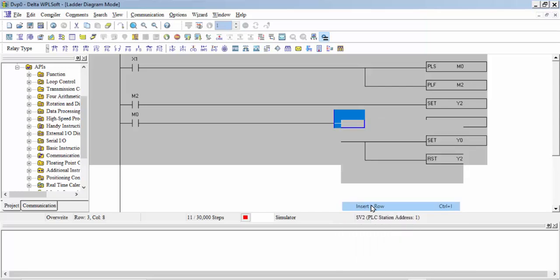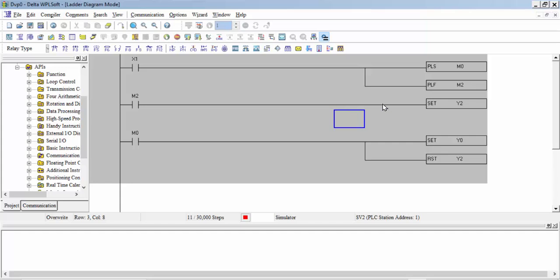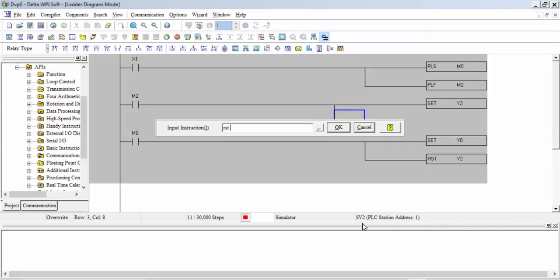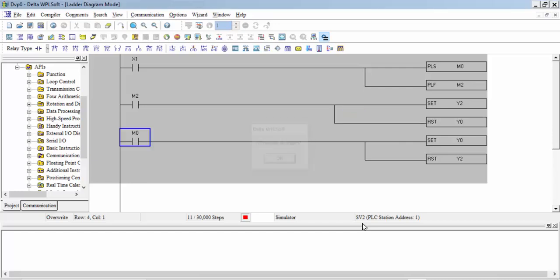Again we will insert one more row, and here we will take one more line, RST reset Y0. What is the function of this PLF instruction?